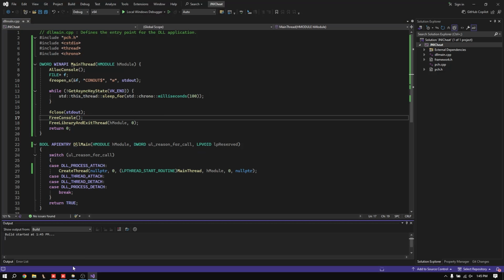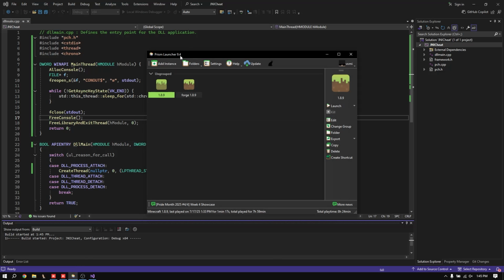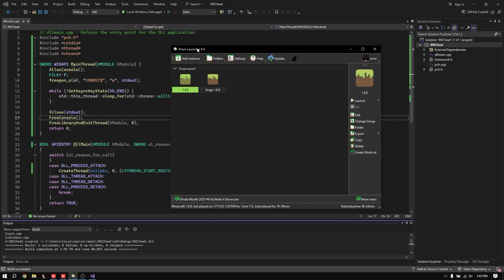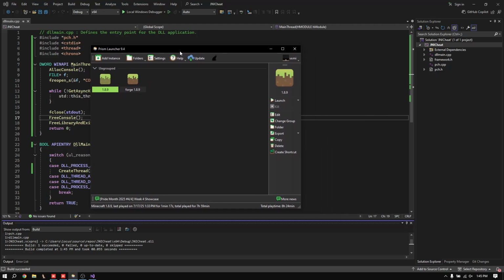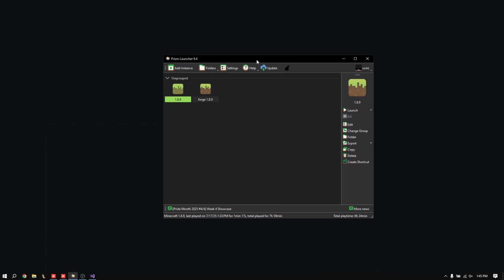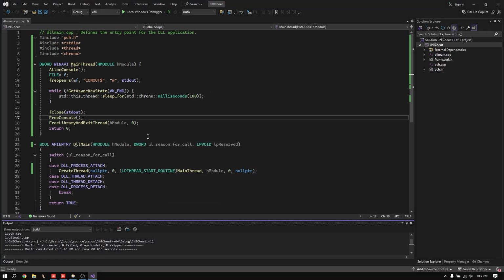Let's go ahead and build the solution. I'm going to be using Prism Launcher for Minecraft, also 1.8.9. So yeah, I recommend using Prism Launcher because you don't have to install Microsoft's really bad bloatware launcher that installs Xbox gaming stuff. So just install Prism Launcher. It's really easy. You can just get Minecraft right from here. You just have to sign in with a Minecraft account and hit launch on 1.8.9. It opens in like 2 seconds too. It's really useful.